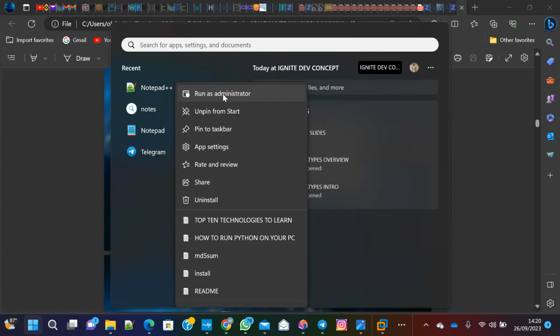admin. I'm going to say it again. It means that the file that you are opening, in this case a Notepad, once we click on Run as Administrator, should open with the privilege of an admin. So who is an administrator or the admin of a system? The admin of a system is the user that has all the privileges. So the admin of a system doesn't have any restriction.